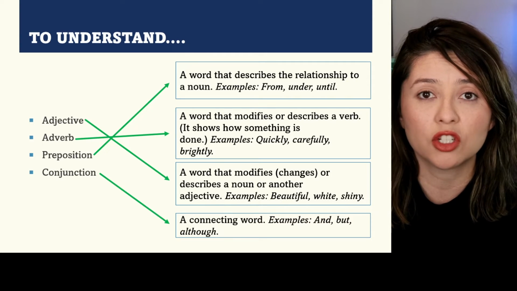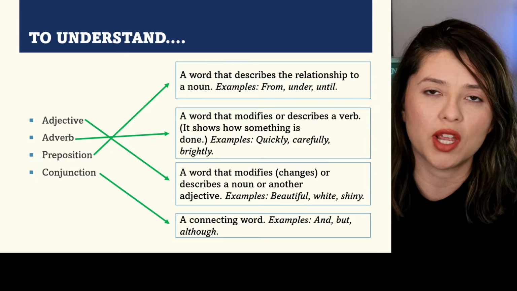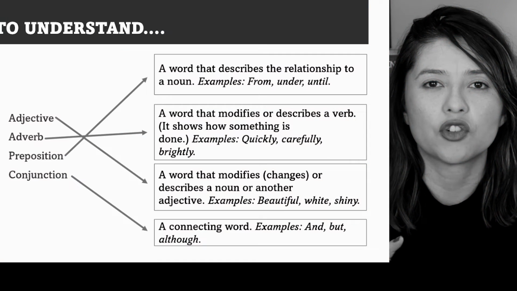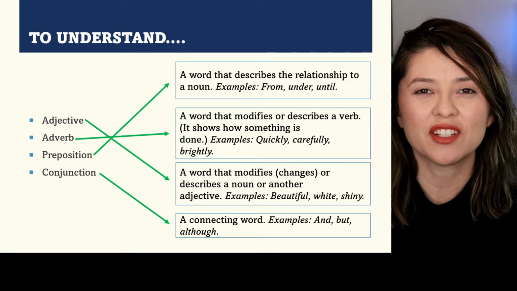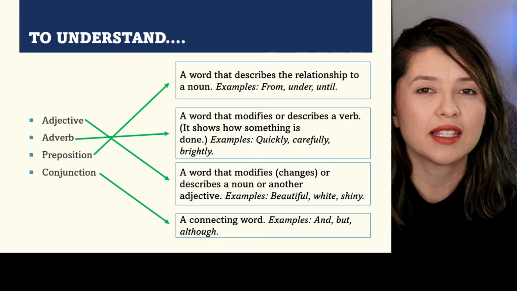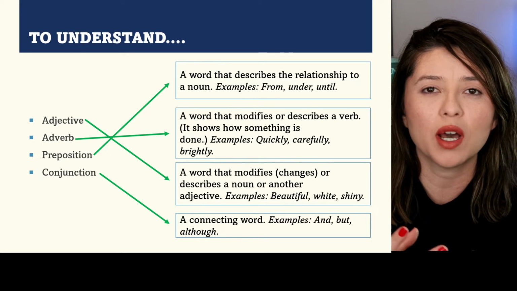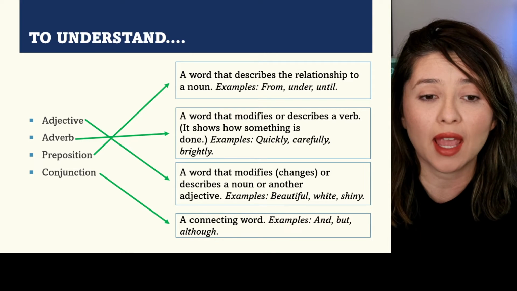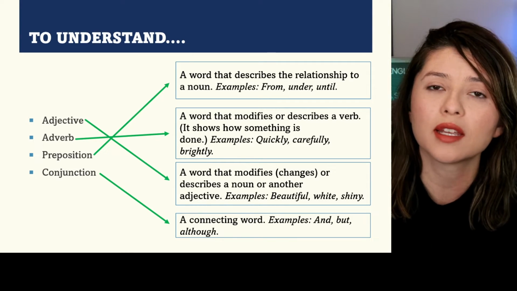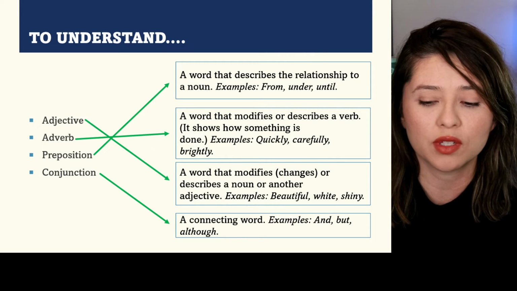And then you have the conjunction. Sometimes we tend to make simple sentences, such as Drielle was busy. Drielle worked a lot. Instead of saying that, you can just combine those two sentences into one using a conjunction. So for example, Drielle was busy and she worked a lot. Here I made two separate phrases into one using a conjunction.